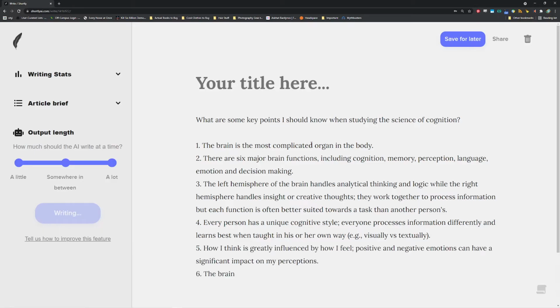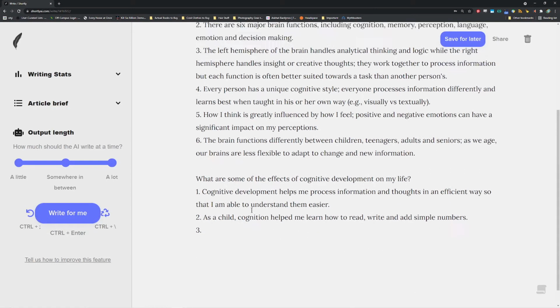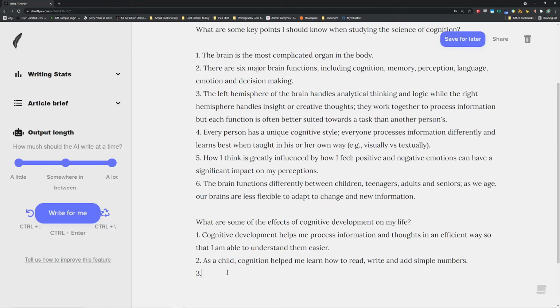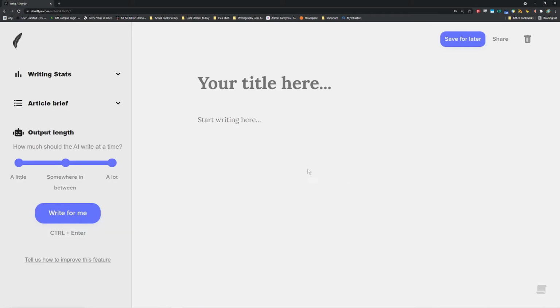It is the most complicated organ in the body. This allows you a quick way to study various things really rapidly without having to search things up. If you already have a cursory understanding of how to tell if a thing is real or not, which I'm hoping you're already applying critical thinking to anything you read, it allows you to explore a lot of ideas really rapidly, in spaces that you don't know anything about. So, yeah, that's this example.